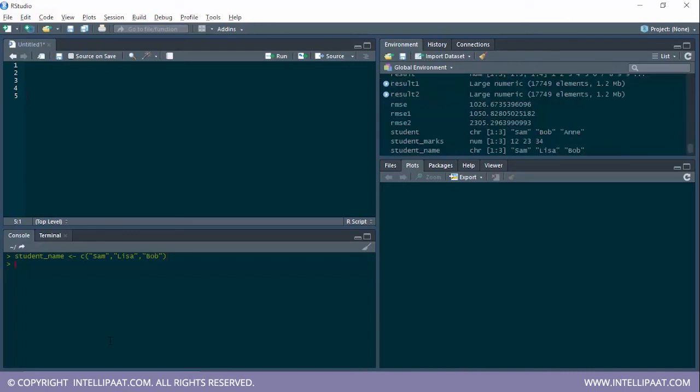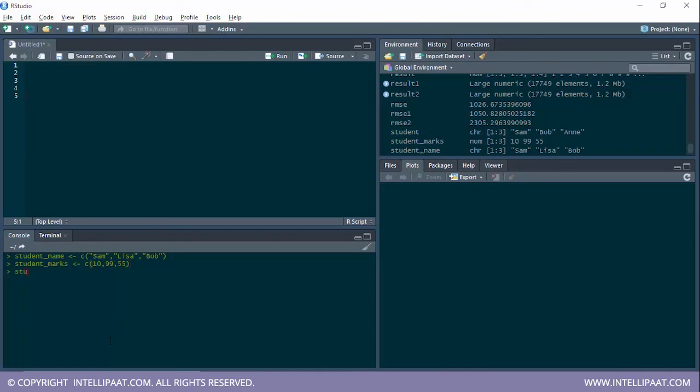So we have the names of the students. Now let me also add marks to these students. So student marks, let me assign marks to them. So Sam does not study at all, and that is why he scored just 10 marks. Lisa is a topper who scored 99, and Bob is an average student, got 55.